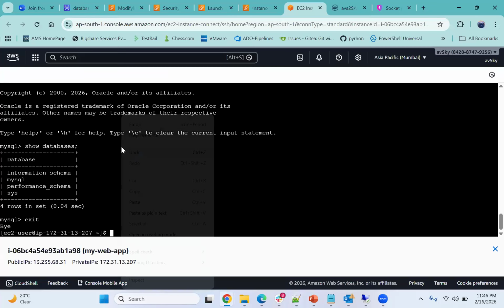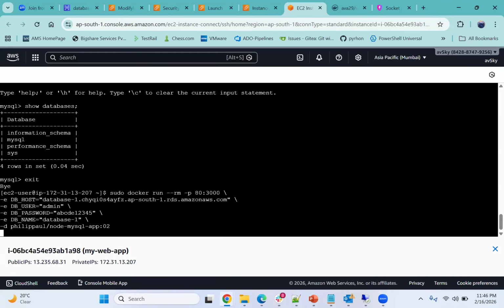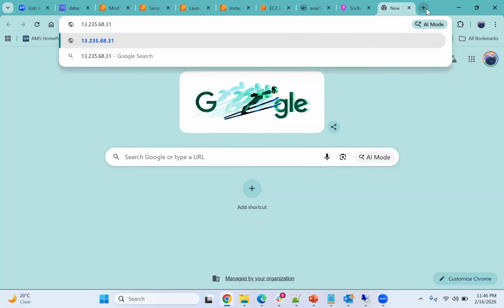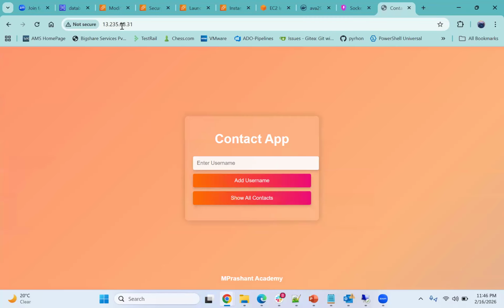Clear with the commands? Any question? Yes, no, it's fine. If this shows, it means your application runs successfully. So what we have to do is take the public IP address, Control C, and go over here. Since we do not have localhost, that's why we are using the public IP address. And press enter. And see, this is the application.